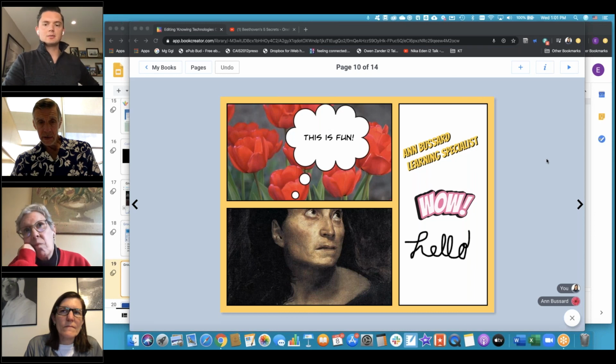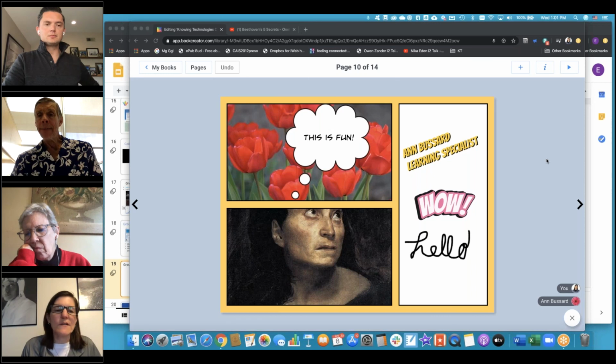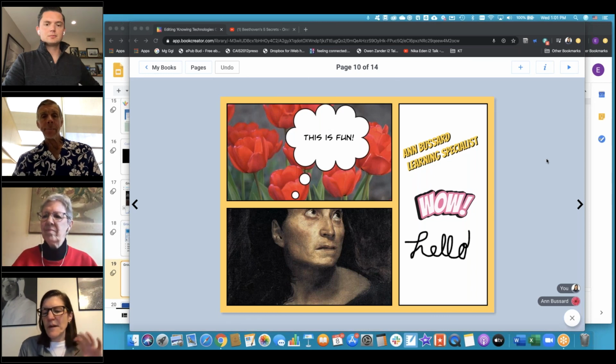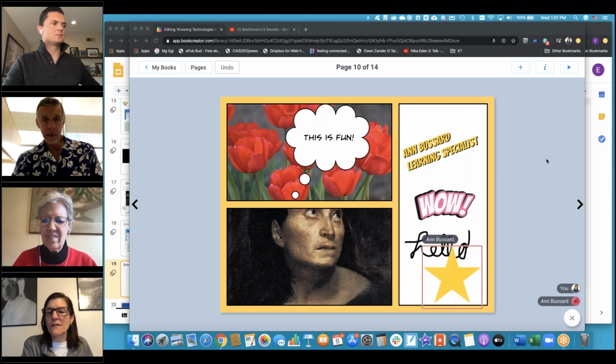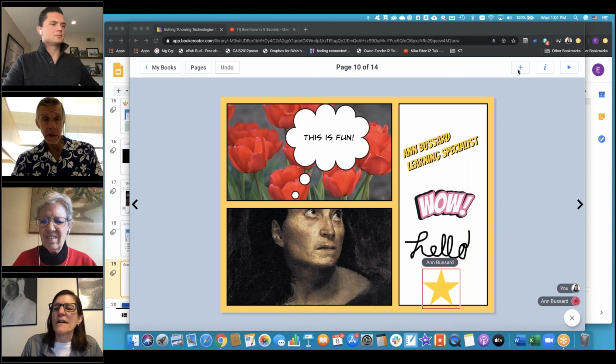Thanks for bringing that up, Jim. There is an iPad app that is independent. You can make a book on your iPad, but you can't collaborate with people. But you can go into Safari or Chrome on your iPad, just like we did right now, log in, and you would have access to all of the same tools as we're seeing here.